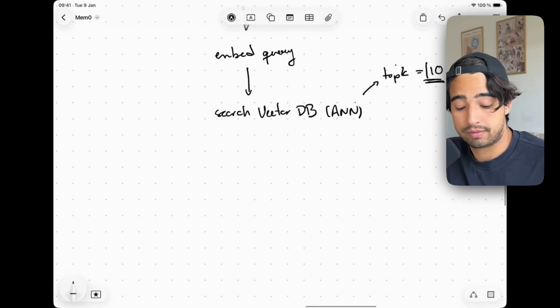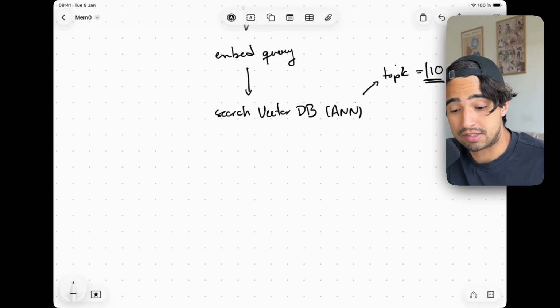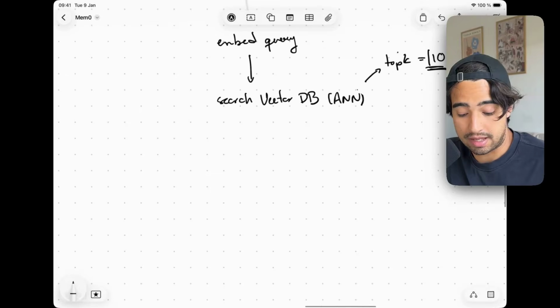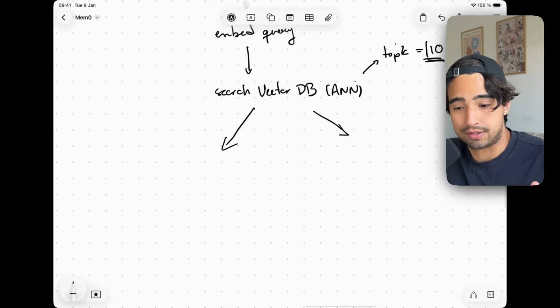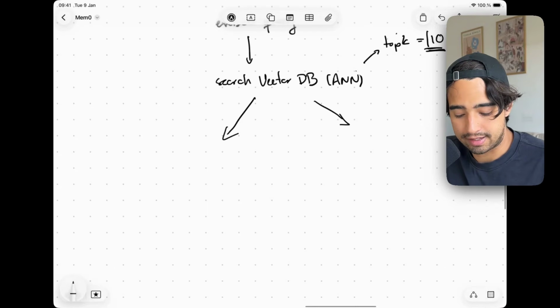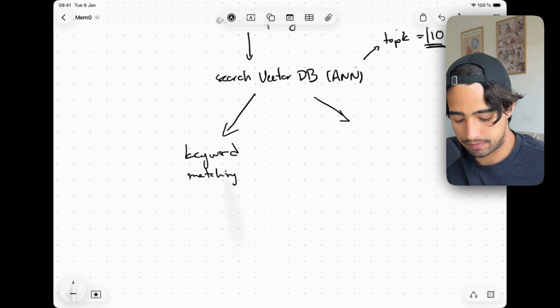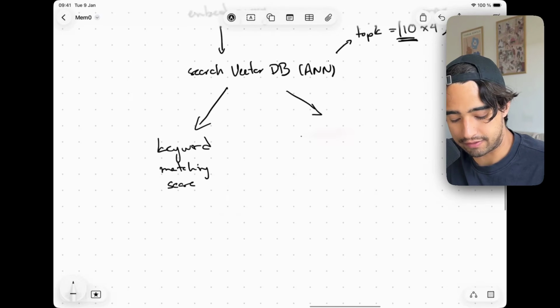And this is very important because on top of these 60 messages, there are going to be a couple of extra steps to re-rank and to boost some memories over others. And here is where you have the keyword matching score, and on the other side you have the entity boost.